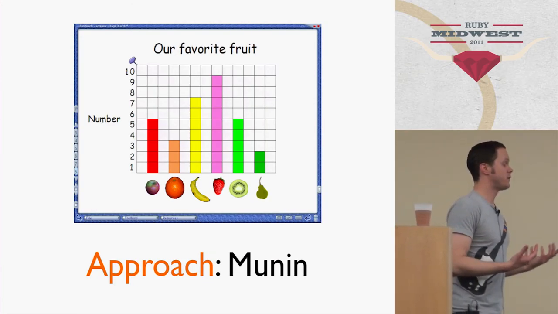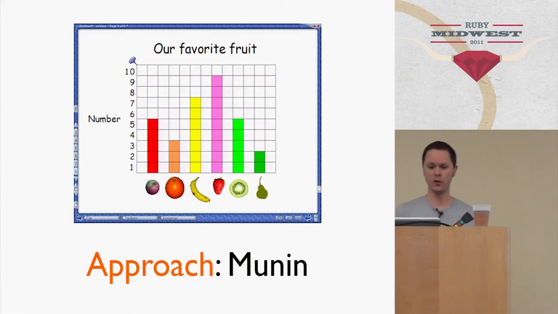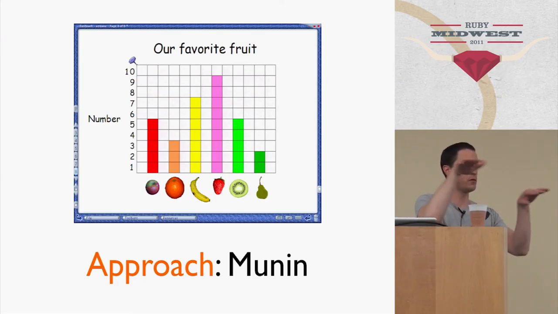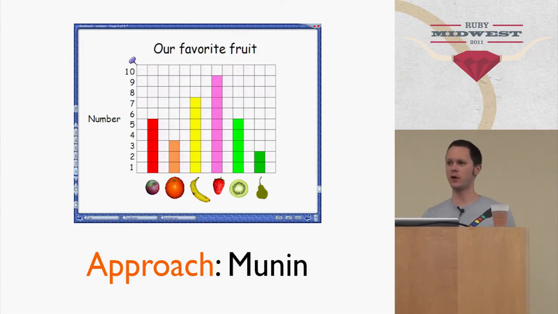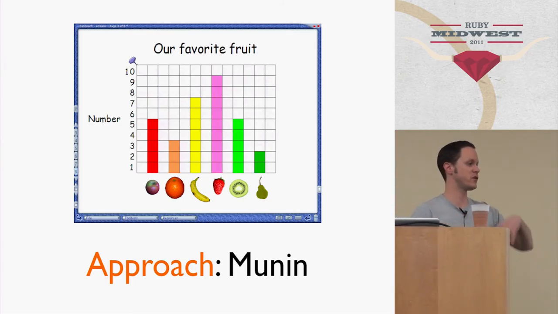It's great to have graphs of the state of your system. So we use Munin, and it has a lot of great plugins, or just out of the box, will monitor a lot of things about your system. And you'll have different thresholds for seeing where the state of your system should be. And maybe after you deploy, you take a look at the Munin graphs and go, oh, for some reason our processes or our forks are spiking. Why is that? We should investigate that.